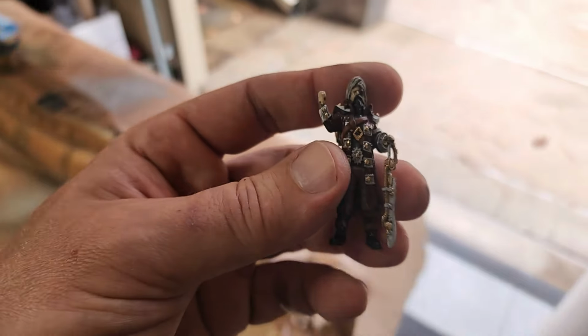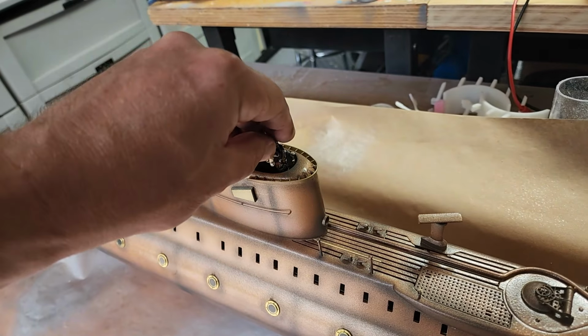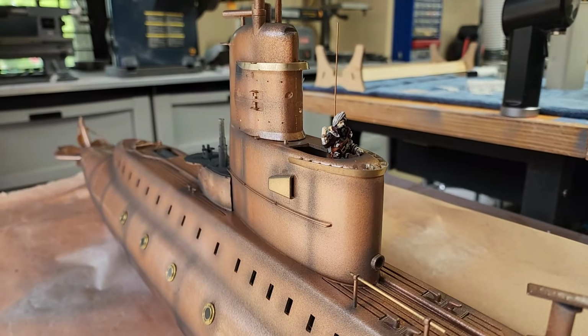That is awesome. And he gets to sit right here. Look at that.